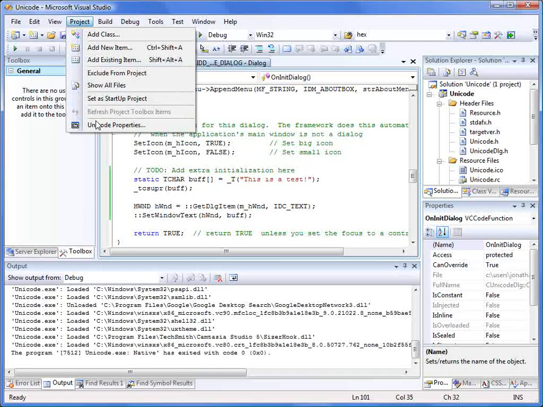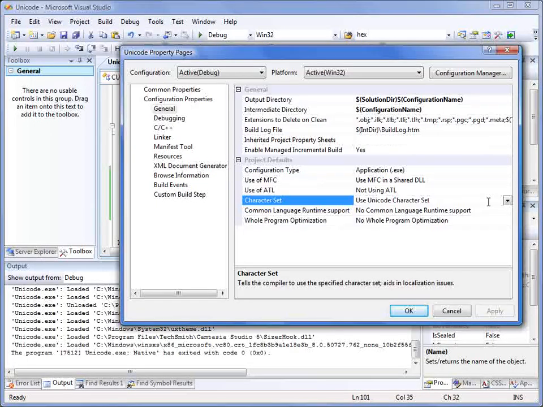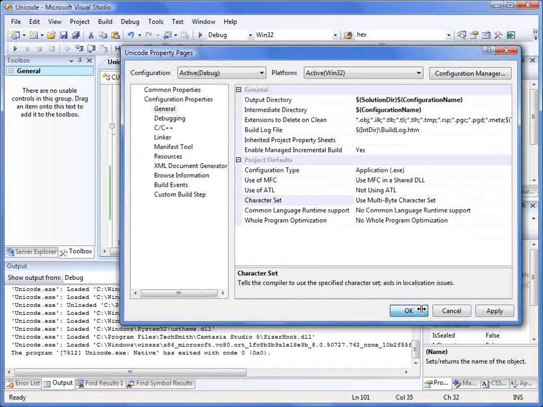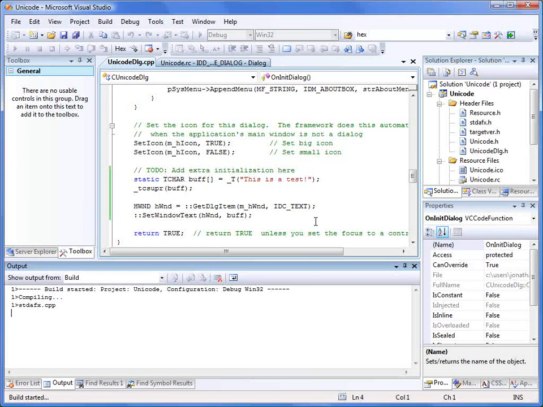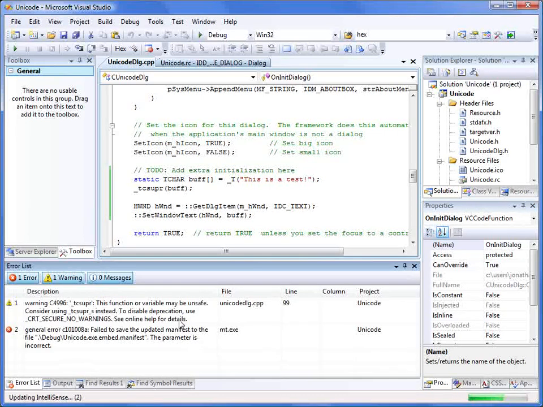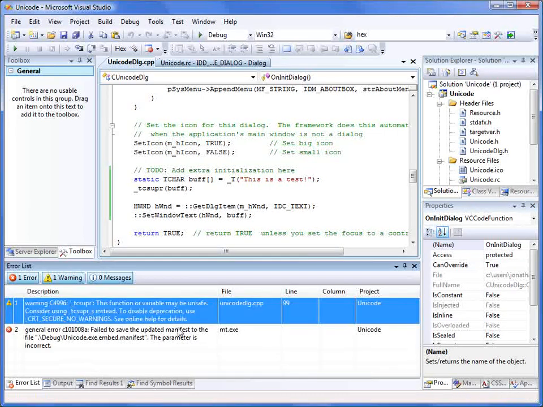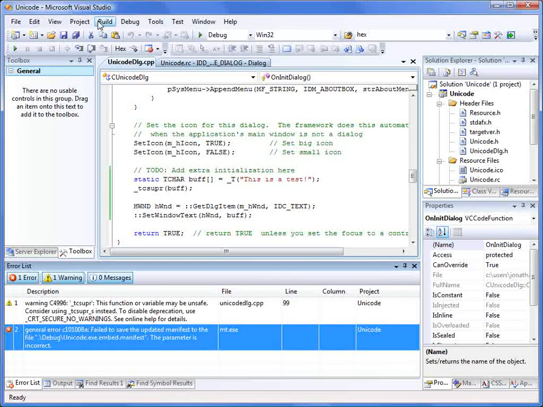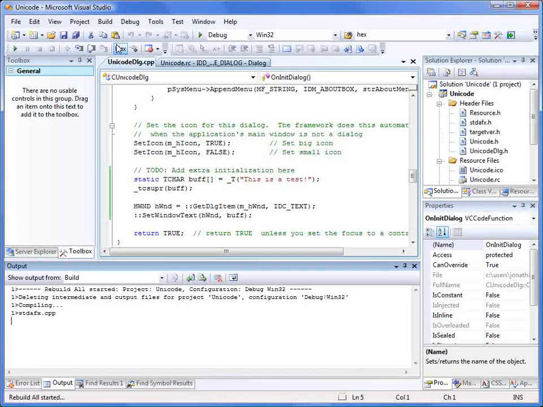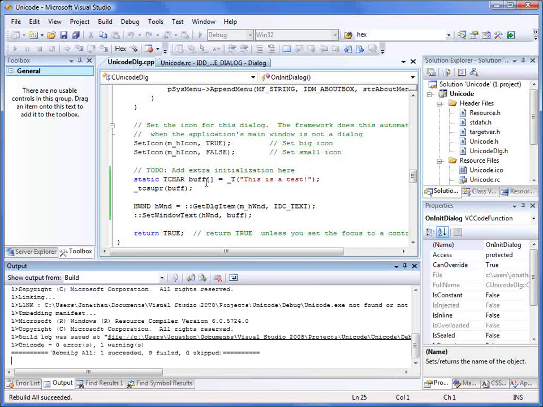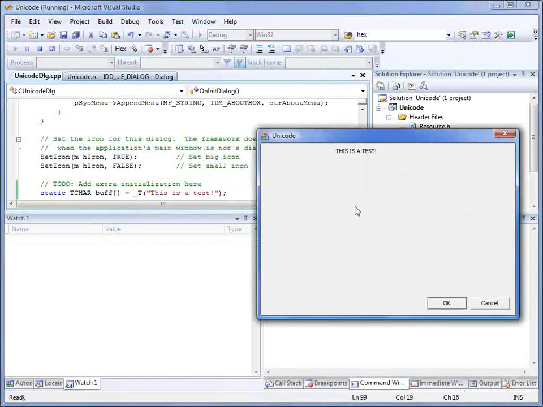And we can do a build for non-Unicode, and that should also build. We're getting the same warning for the security warnings, which I'm not concerned about. Also getting a problem with the manifest, and that appears to be related to the fact that I'm changing some of those settings from the previous builds, which are causing problems. So I'll just do a rebuild all, and it does build.